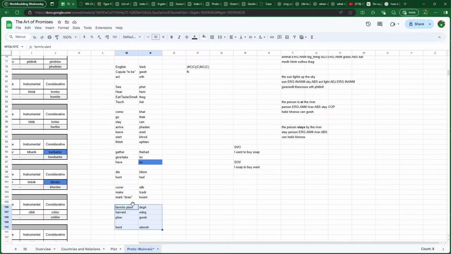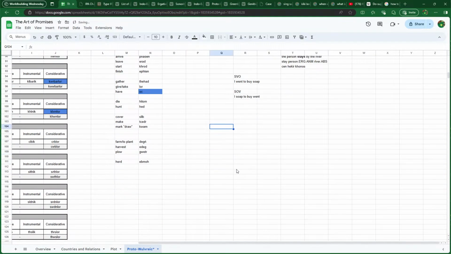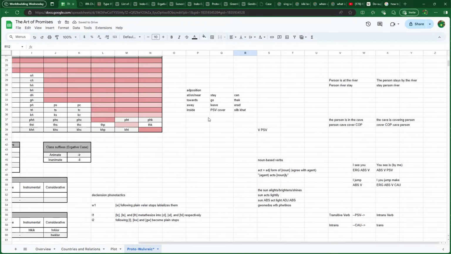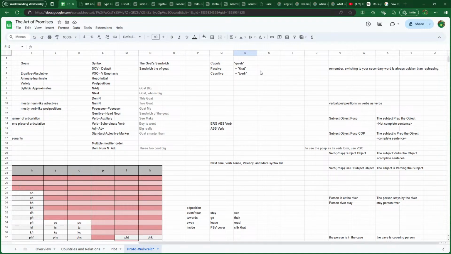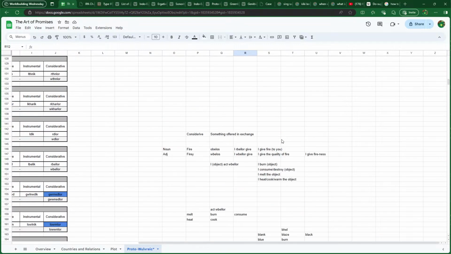So we can have another word for, instead of make, we could do something like carve. We've got to figure out how they, like, what would turn into it, right? So, words to replace. We need a new word for to come, and we need a new word for to make. These have got to come from somewhere.